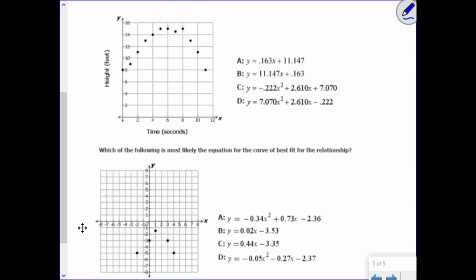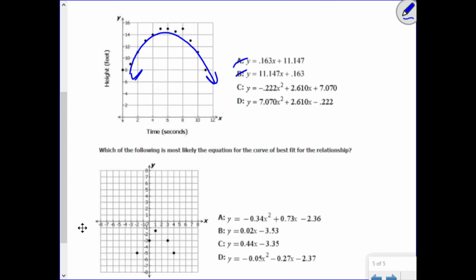So this one right here, you can very clearly see from the points, the shape that it makes is quadratic. In fact, it's a downward facing quadratic, so that's an important detail to pay attention to. Again, we can rule out some of these answer choices that are lines. We know that a line isn't going to match the data. It would be a quadratic that would.